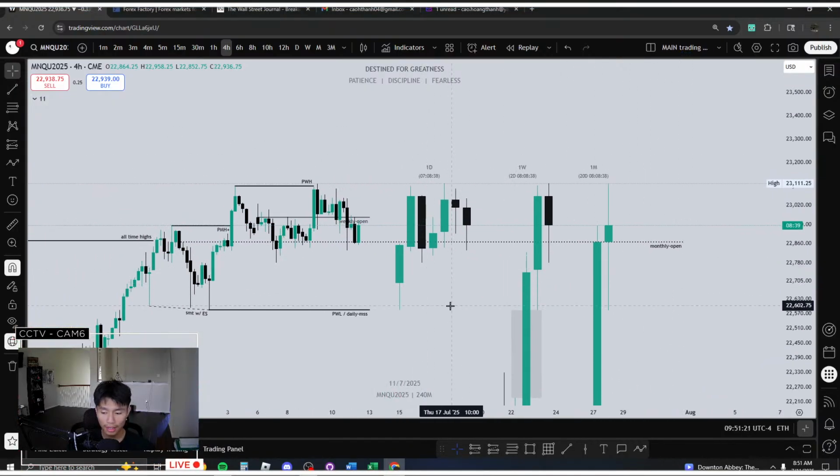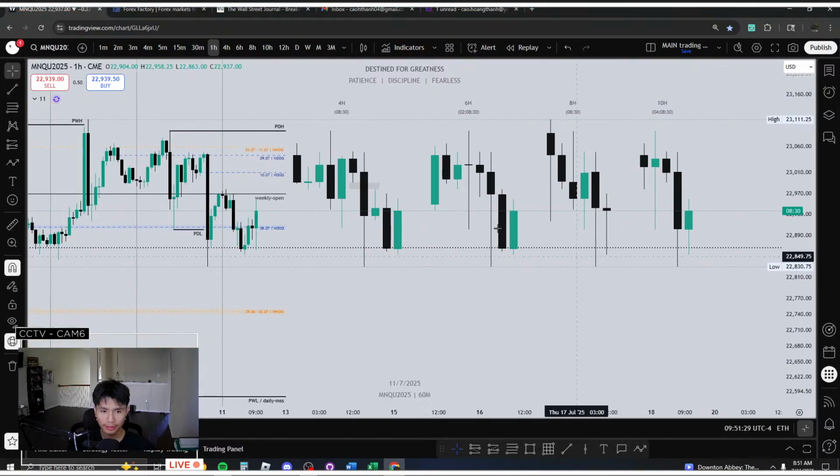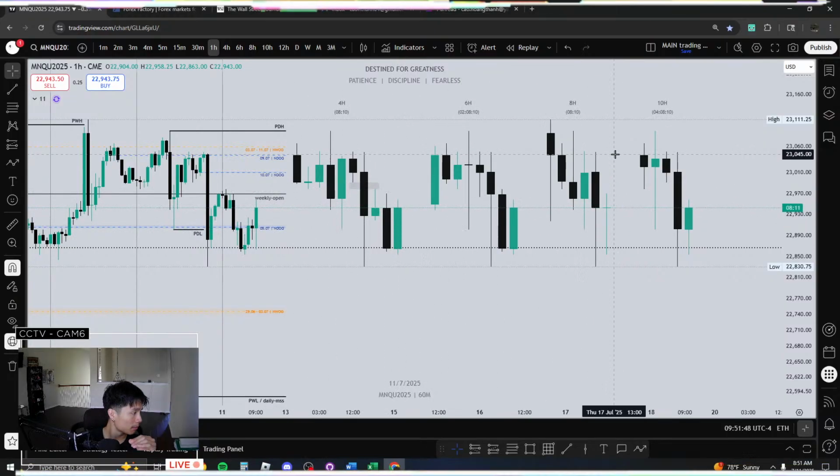Alright, so that's that. We have about 9 minutes left until the candle's closure. And the way that we are closing here on the 4-hour candle and the 8-hour candle, it's suggesting the idea of higher prices actually, right? It's suggesting to me that we should take out the 4-hour high and perhaps even the 8-hour high.